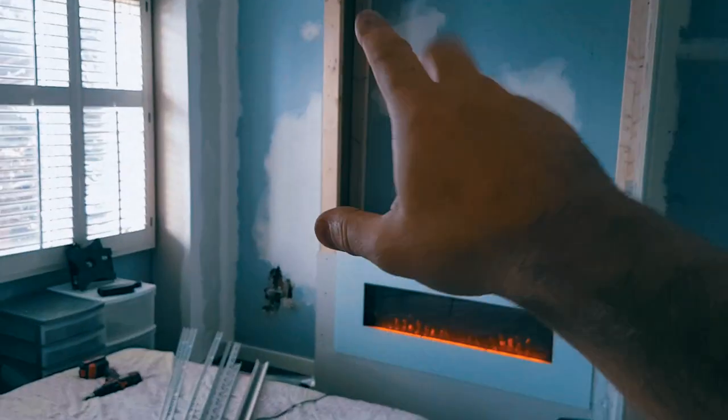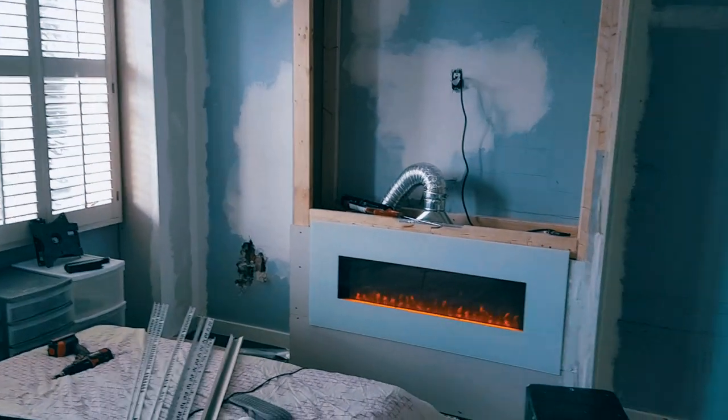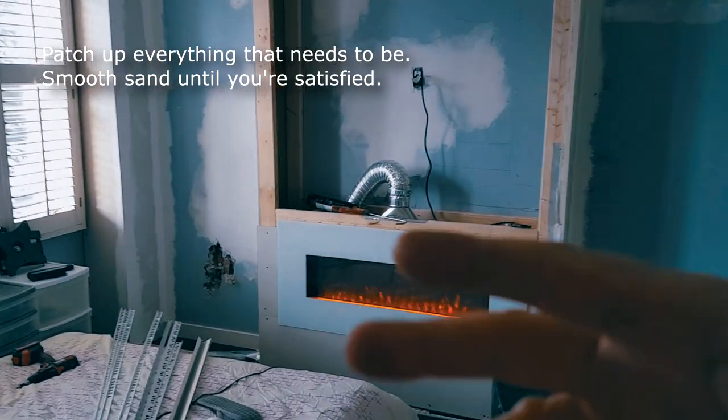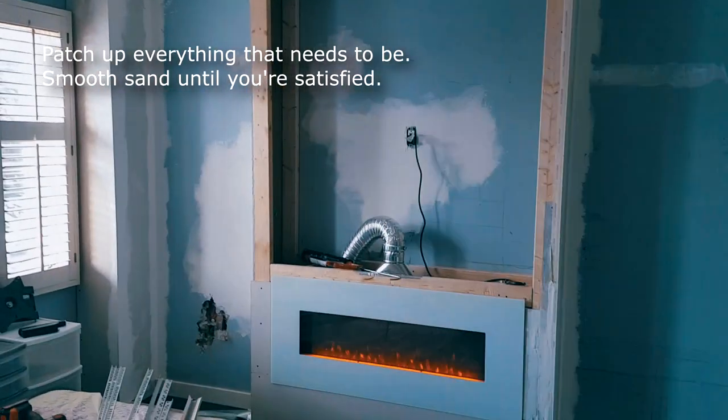Once you have the inners patched up, at least with the first layer, you're going to keep going over it and sanding it until it's nice. I filled in these edges here, the cracks, enough to do something up there. And it's going to be a couple of coats, but it's better to apply more coats than to do a lot of sanding.